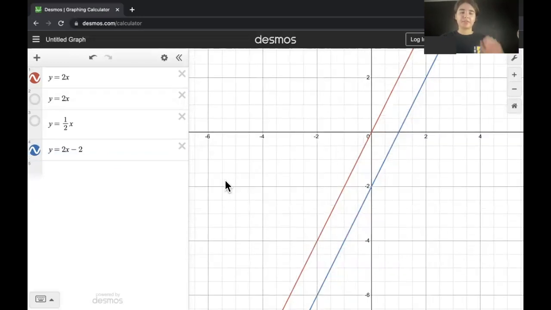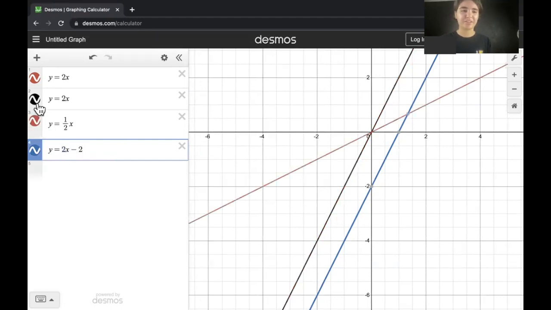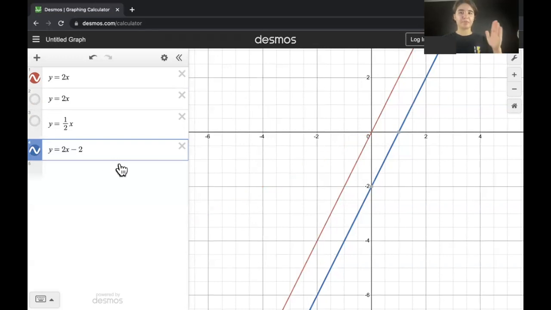Okay, so I'm just going to explain what the formula actually is, because there is a formula for this in math that has specific letters for it. So this right here is really called y equals mx plus b. And this m just stands for this number here, right? It could be any number. And this b is whatever number is right here, whatever is being added or subtracted. So the m is the slope. And we know it's a slope because when we played around with this and imagined it like a hill, it was how steep or not steep that slope was. So that's all this is. It's just telling us how steep or not steep the line is.